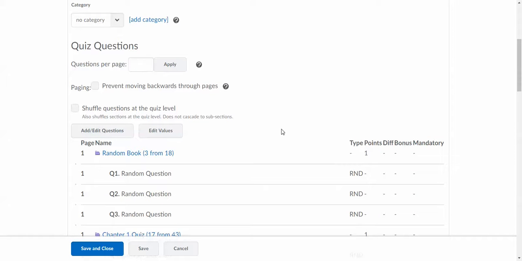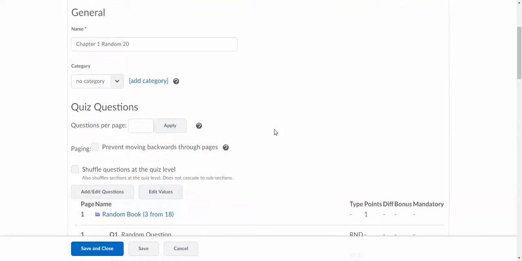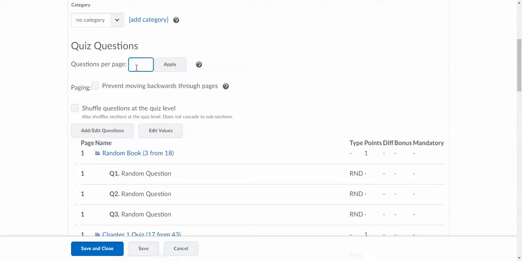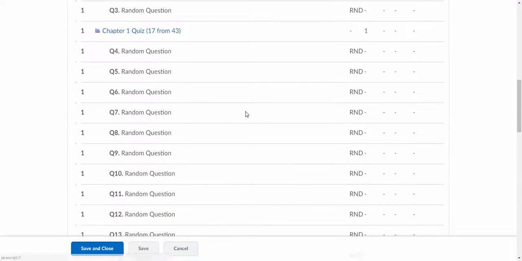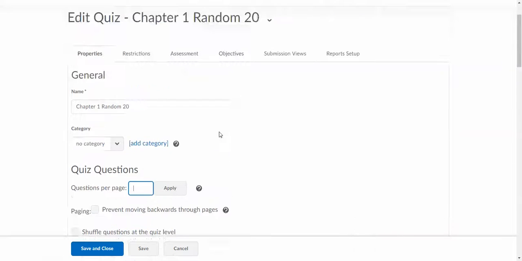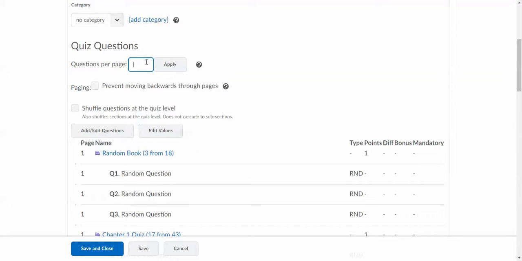So whichever you want, those are both available to you to use. Now, other thing I can do here is apply questions per page. Well, in this case, this is a question and that is a question. So there's only actually 2 question banks when I do apply. I just leave it blank. That way it shows all the questions as I see it. I can shuffle questions. Well, actually, I could put, I think, 1 question per page. So you can see, if you want to see all questions, the way I like to leave it, I just leave that blank. But if you want so many questions per page, you can put that in there.